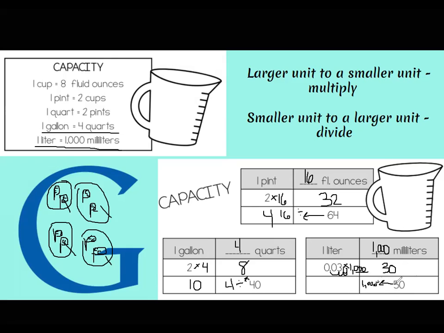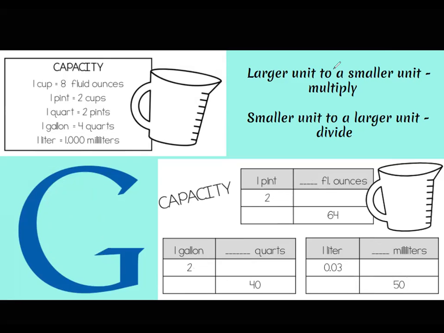And when we divide by a power of 10, our decimal is going to move to the left. So our decimal is right here behind the 0. So we're going to move 1, 2, 3, and put that placeholder. So that gives us 5/100 of a liter is equivalent to 50 milliliters. So that's some examples dealing with our capacity.